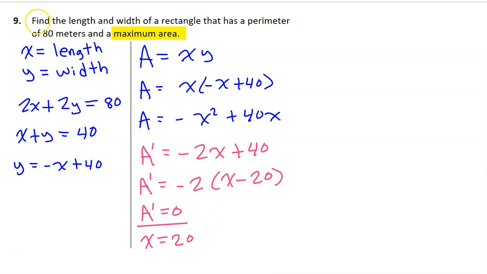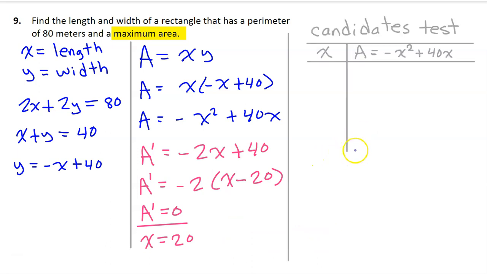However, there is an implied limit to this interval. X has to be bigger than 0 because we were told that it has to be positive. And because the sum of the two numbers has to add up to 40, any single number cannot be bigger than 40. So in other words, x has to be somewhere between 0 and 40. So we could do a candidates test using 0 and 40 as the limits of the interval.